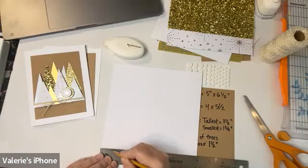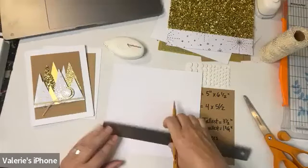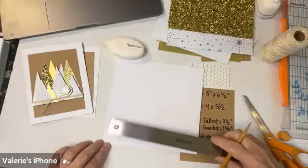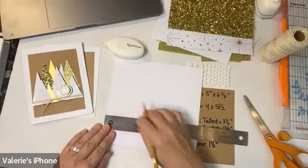Half of 1.5 is 3/4. So I'm just going to go up here and measure 1.5 as well. So I'm going to draw a straight line there. So that's our base. Now I'm going to come up here and I'm going to measure 3/4.